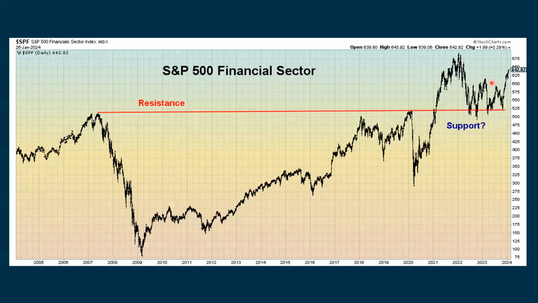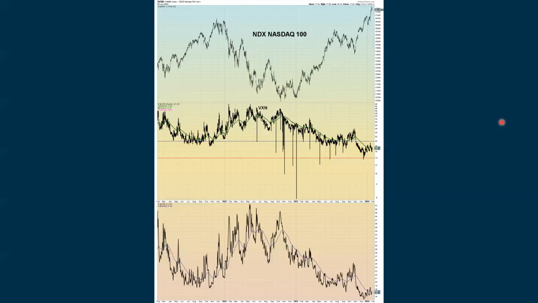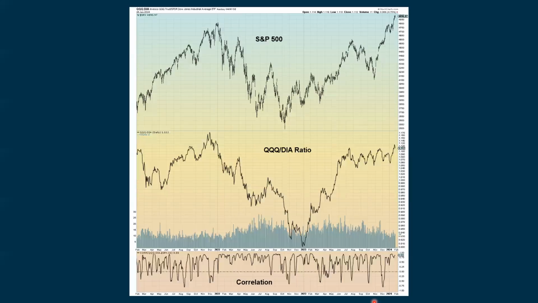Some broad market measures. This is the financial sector, which has been doing quite well lately. This is the support level that we had been watching as we were coming back down. We're far away from that, so I haven't been showing this chart. Then we look at the VIX on top. This is a bar chart and has these icicle things falling off here. We can also show the line chart down below, and this is just suggesting that fear is very low for the NASDAQ 100.